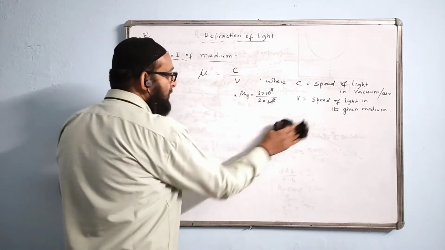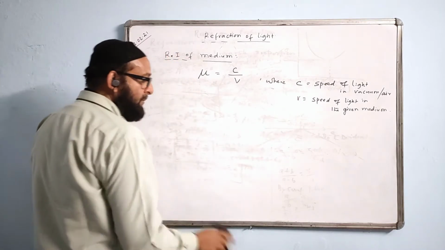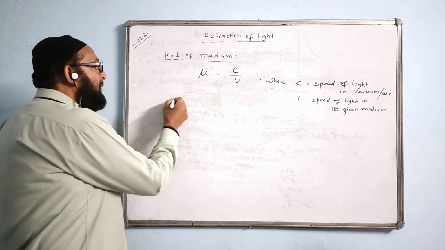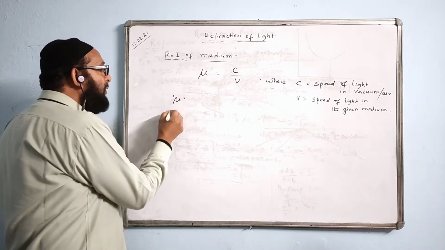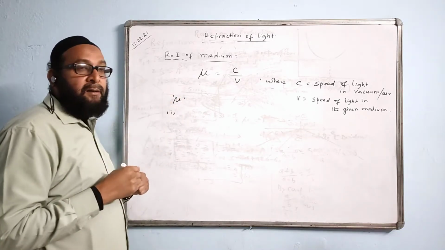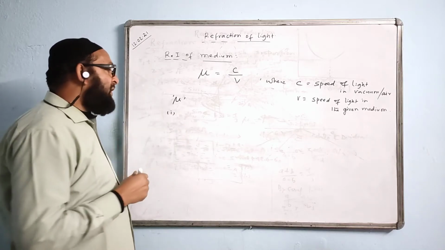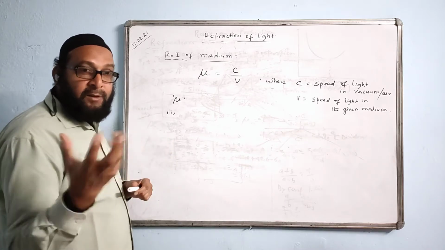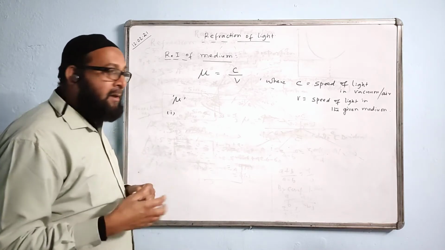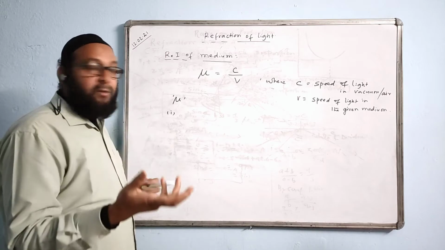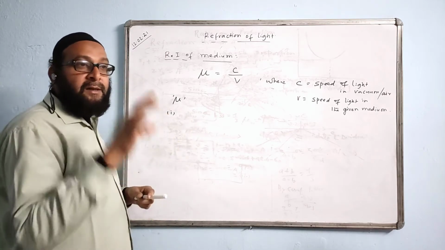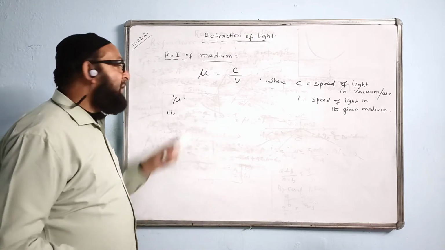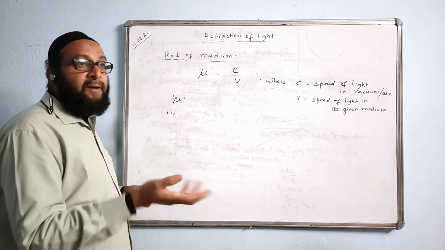Now, have you understood this part? Yeah. Now, mu depends on what factors? Mu depends mainly on 4 factors. The first factor is the density of the medium. If the density of the medium is more, that is optical density, not weight wise, if the optical density is more, the refractive index is more. Optical density is less, refractive index is less. Like a denser medium will have a high value, a rarer medium will have a low value.